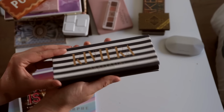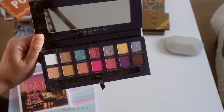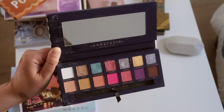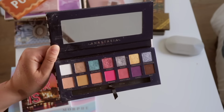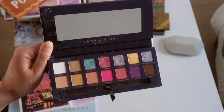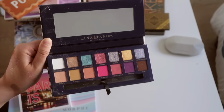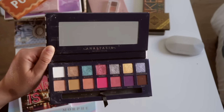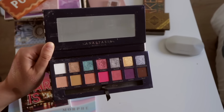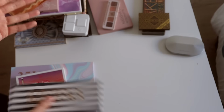Another old one is this one from Anastasia. This is the only Anastasia palette that I have, and this one is called Riviera. I know this used to be so popular, I think in 2019 as well, and everyone was using this on YouTube, but now I barely hear anything about Anastasia anymore. Sometimes I do see people using their palettes, but not really a lot, and especially these classic ones like the Modern Renaissance, which were so popular. It is just weird how a makeup brand used to be so popular and now there's just so many new brands. It's also fun because I love discovering new brands as well, but I know these Anastasia palettes were a staple in so many people's collections. So again, this one is going to go in the keep but not use pile.